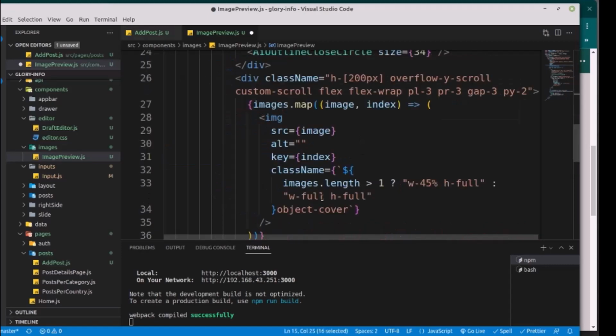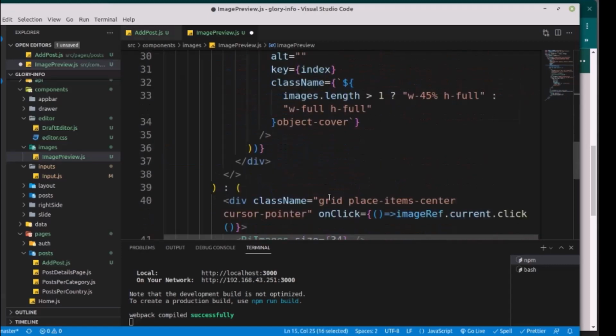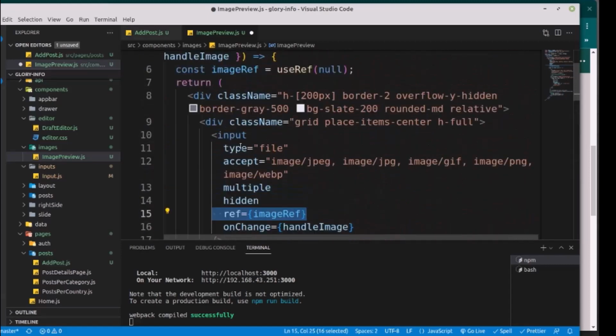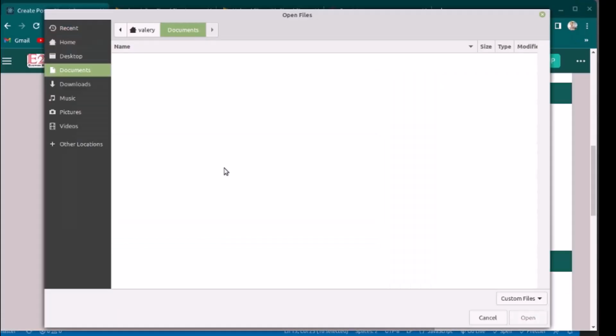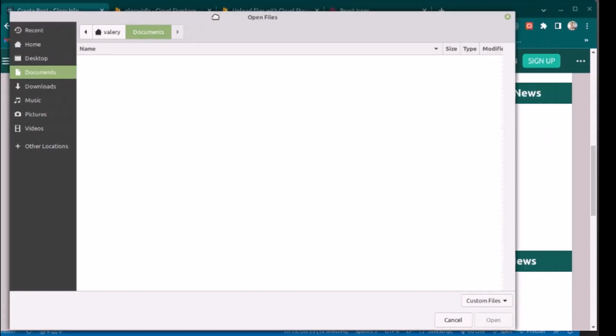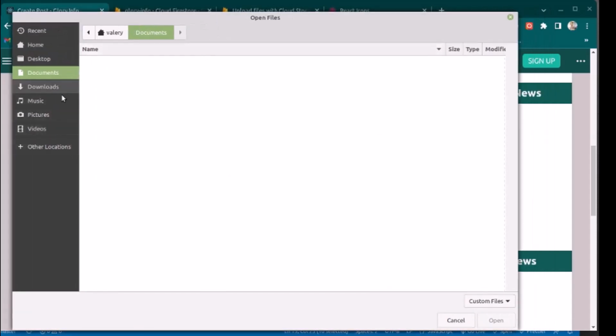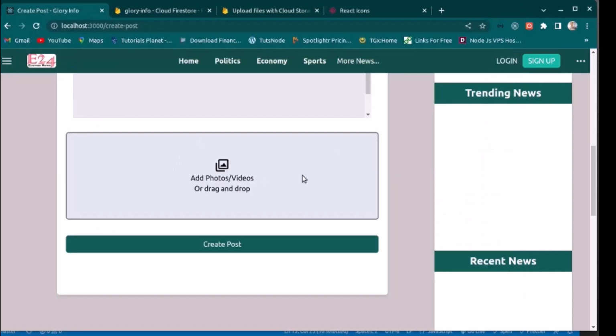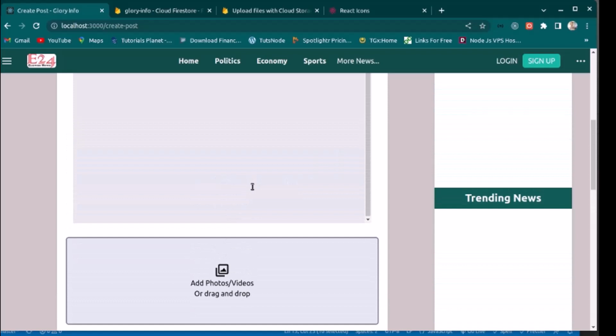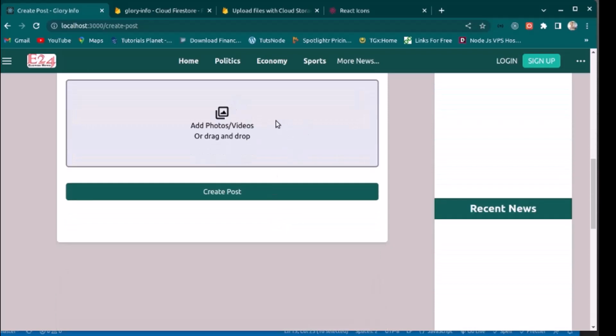If we click this, the input will trigger. That's what useRef is for. We go back there, refresh this, then we click. Alright, you see now we have this opening. That is where we go to the desktop and look for the image that we want to place in this preview. We have not done that yet, but we have already created this. In the next video, we continue. Thank you.